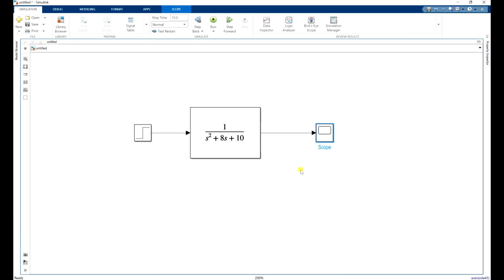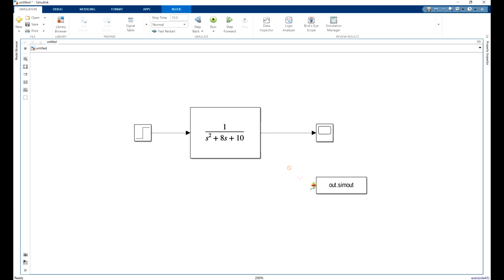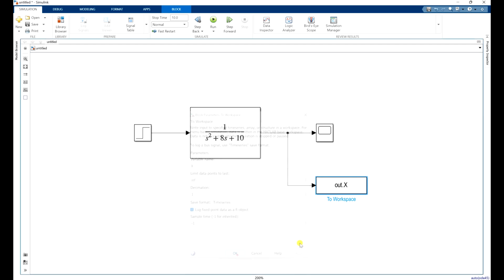Okay, so how am I going to do this? First, I'm going to use a To Workspace block like this and call this X. Okay, what does this do? It takes this output function and saves it to the workspace in a variable called X, or out.x.